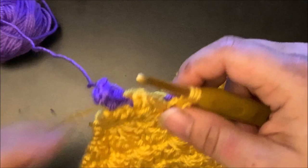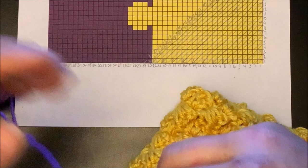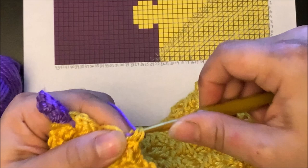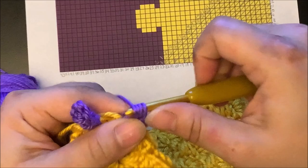Okay, so that was my 20 in the mango color. Now the last two on my graph, these last two here, are grape. So before I finish this half double crochet, I'm going to finish it with my grape. Now I'm just going to go ahead and finish my last two blocks in grape, since that's what's on my chart.